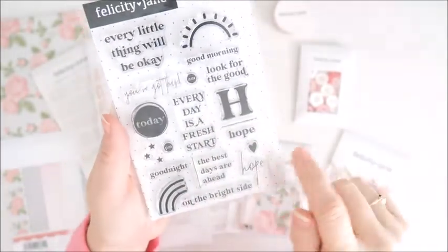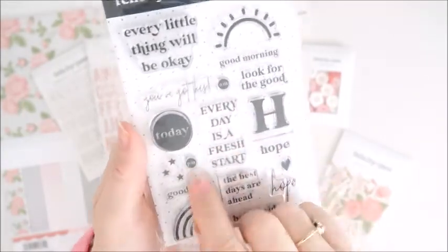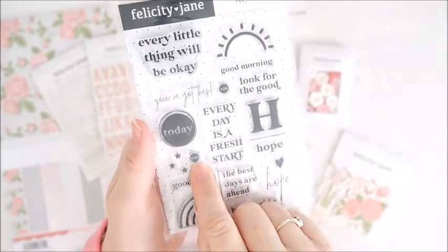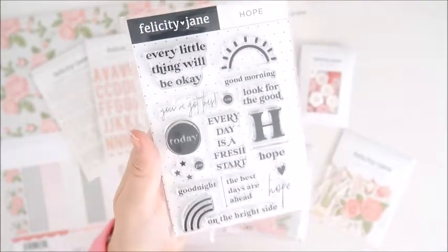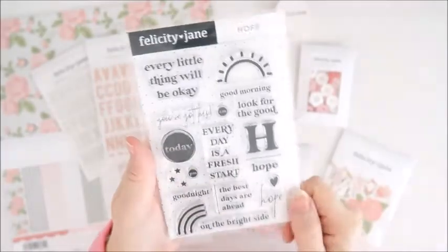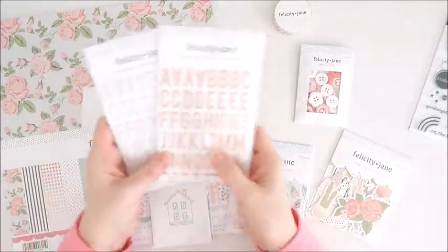That's very cool. We've got a heart here, some stars, and it also has a little AM and PM stamp, which is great if you're doing a project involving time. And there's this today circle as well. I always love a circular stamp, and that is the Hope stamp set. Absolutely love that. Next up, we'll take a look at the puffy alphabets.